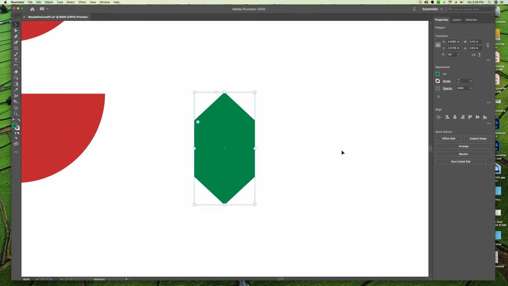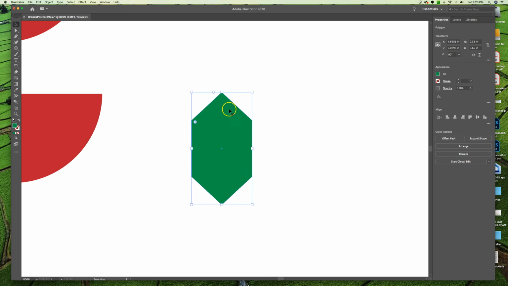So Command plus, we want to be able to see these live corner widgets again. We're going to round some of these corners to make it look a little bit more natural. So with our selection tool, we can see that there is a widget right here. And this is our live corner widget, and it's a single one. So if we were to drag this, all of the corners would be rounded equally. What we actually want to do is just drag a few of them, not all of them. So we're going to switch to our direct selection tool. And by doing that, all of our corner widgets became available to us to use.